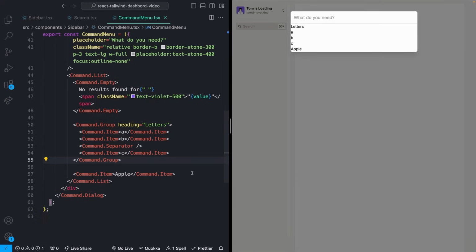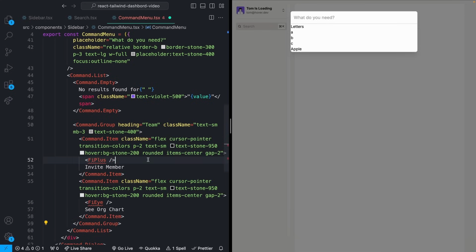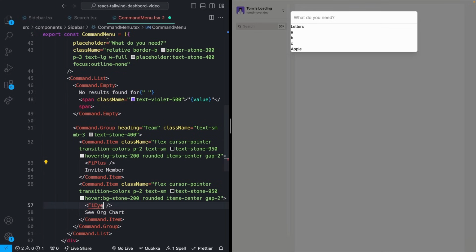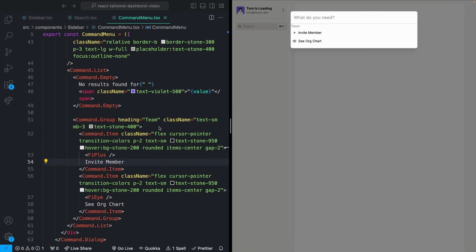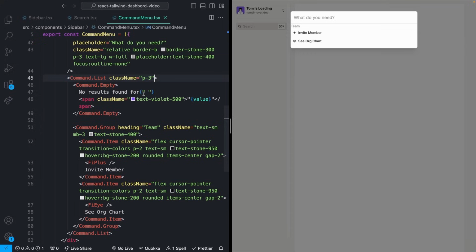So I'm going to go ahead and just remove all of our items that we have so far, and I'm going to paste in some of our elements. Sorry if that's a lot to paste in at once, but we will go over all of this. And one thing that I actually missed here is up on our list, we have to add a little bit of padding. That should look a little bit better whenever we type in. Yep, that looks a little bit nicer.